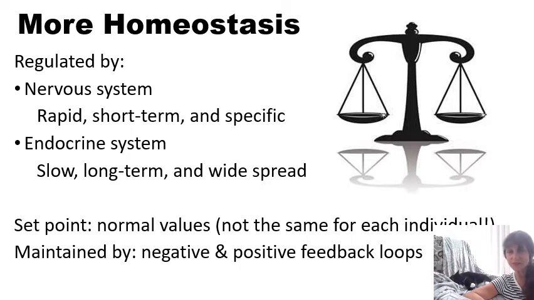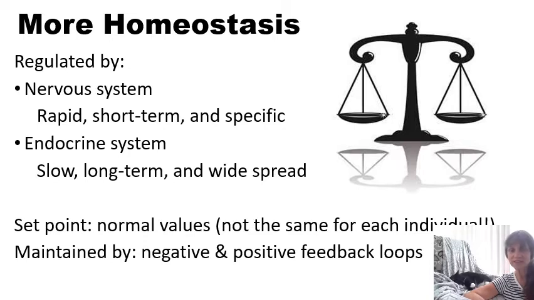Homeostasis is based upon the fact that there are set points or normal values. Again, these are not the same for each individual. As I already mentioned, my normal body temperature is 97.1. Each person has a normal for himself or herself. It's always a good idea to ask the person before you take vital signs if he or she happens to know what his blood pressure or temperature normally is. Most adults know that information.